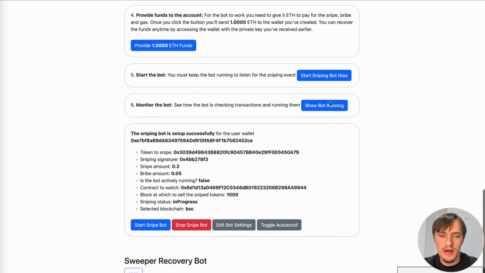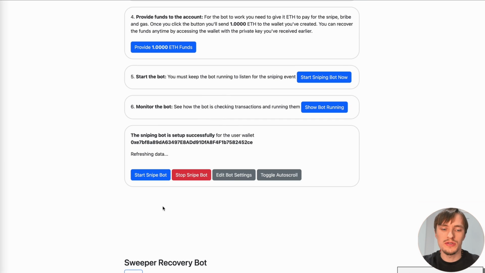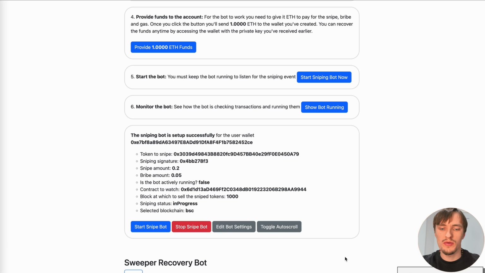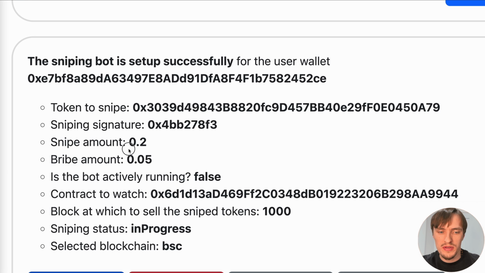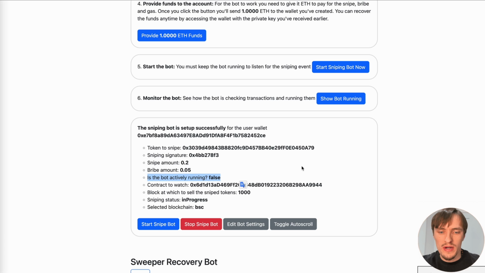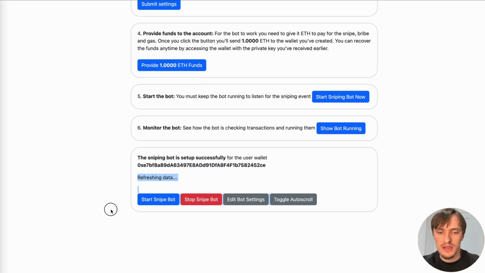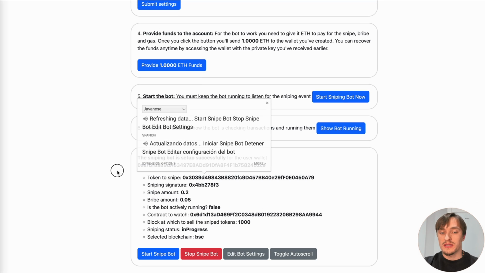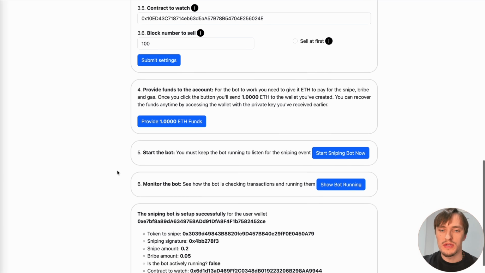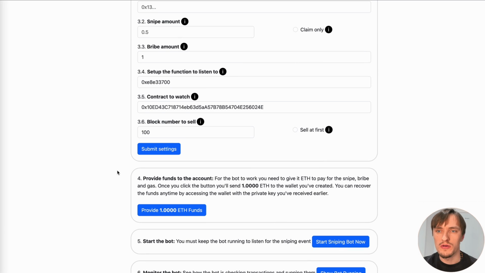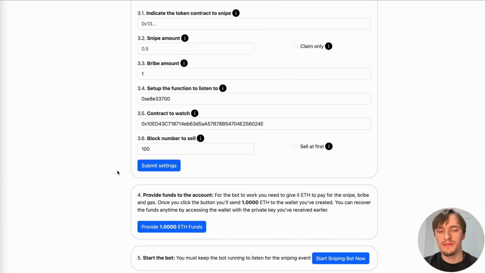Now, before the recent updates, you would see the logs here, but right now you don't see the logs once you start the bot. You simply see this. This means the bot is active. In this case, it is stopped. But if it were active, it would show that there. So yeah, that's how you know the bot is working. Even if you close the page, even if you close the computer, the bot continues to work in the backend. So hope that has been helpful, and let me know if you want to know more.